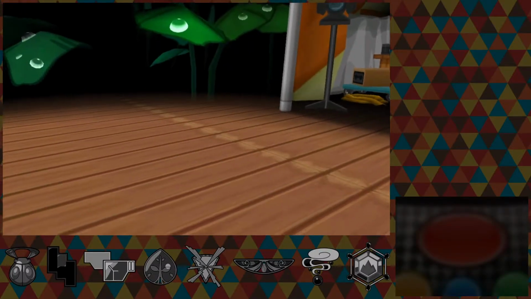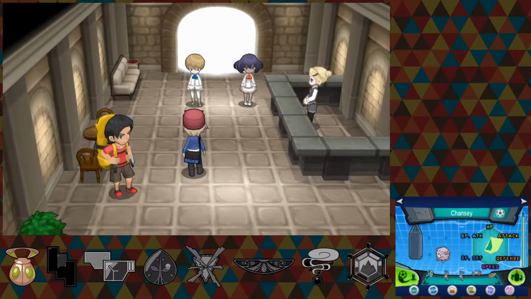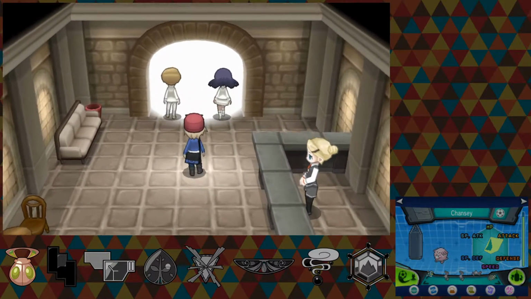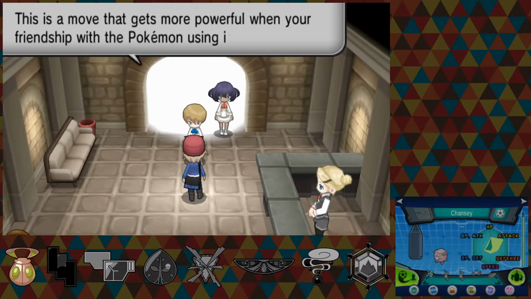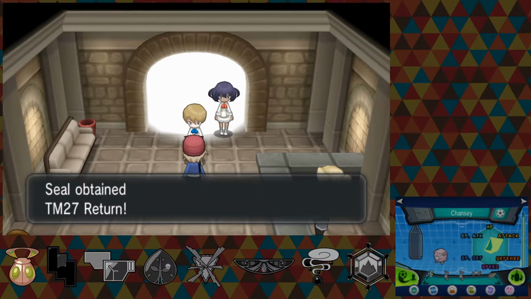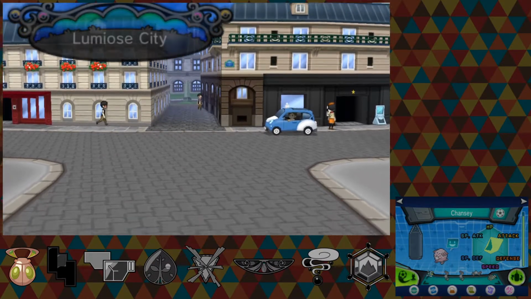Before we head into Lumiose City, I get the TM for Return, which is going to be our main STAB move until Chansey learns Double-Edge. This move is also why I put Chansey in a Luxury Ball, so we can rack up friendship quickly and increase Return's power. Oh oui, in Paris.